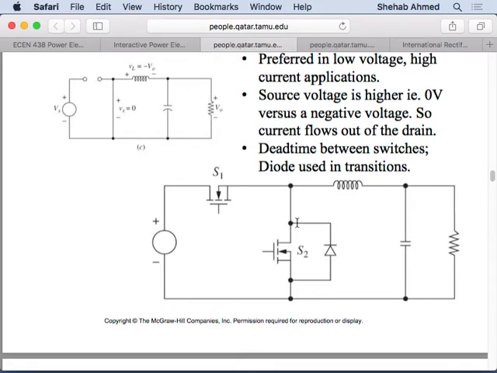But as soon as the diode starts picking up the inductor current, you have enough time to turn on the MOSFET. The MOSFET has a lower resistance. If you calculate for the same value of current flowing through the MOSFET and the diode, the diode will have a forward voltage of maybe 1.2, 1.5 volts, opposing the current flow, versus a MOSFET with, I don't know, 10, 15 milliohm RDS on. The voltage drop across that, opposing the current, will be a lot less than the diode. So current will prefer to flow in the MOSFET, and if it flows in the MOSFET, then you have a lot less losses.